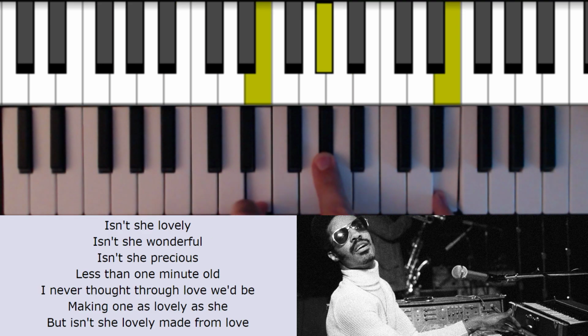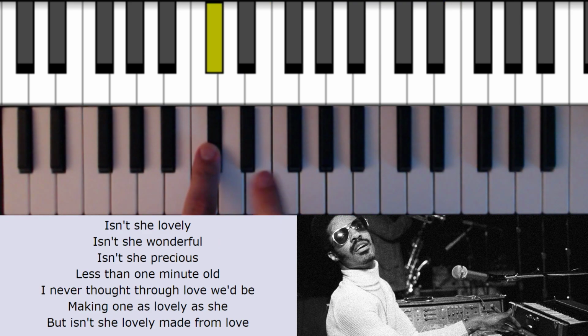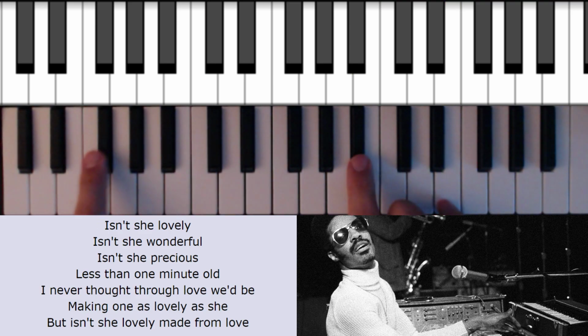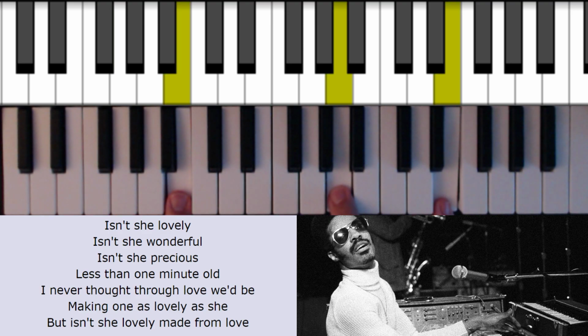Alright, so we are in the key of C sharp minor, and we have the C sharp and the E here, and then we have the 7 or the B right here. So we say 1, 2, 3, 4, 1, and then we go to F sharp major 7, and then we go to A over B, A B sus.